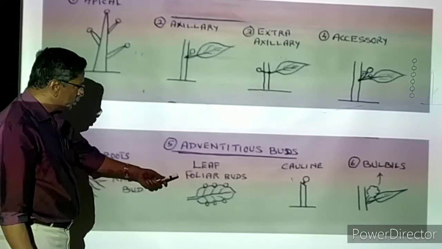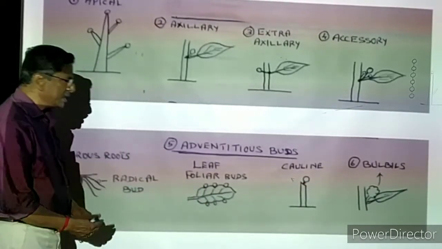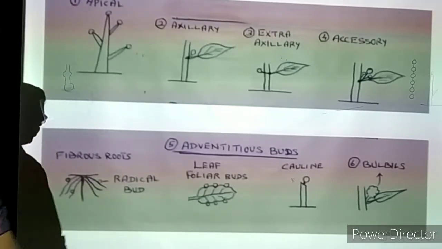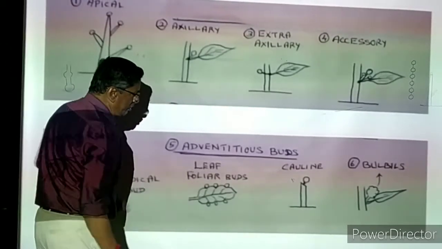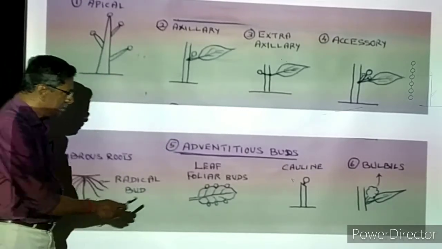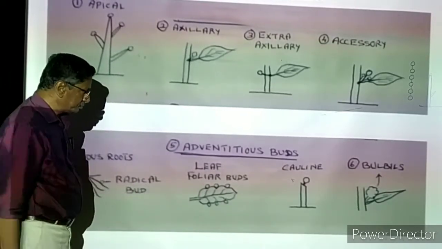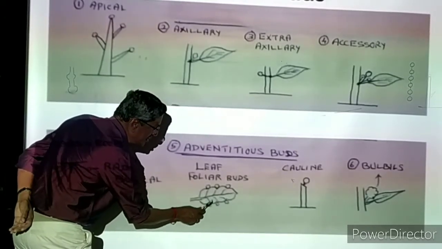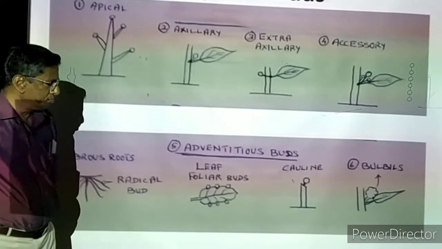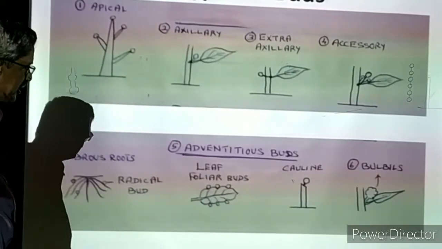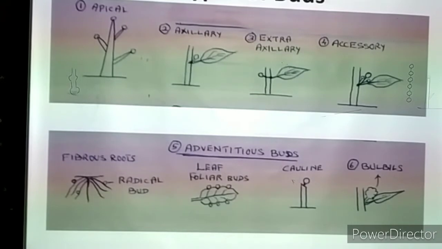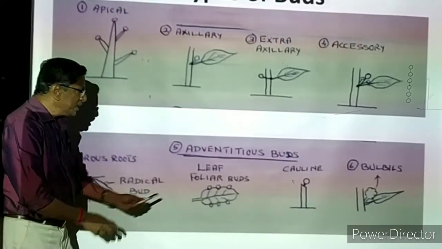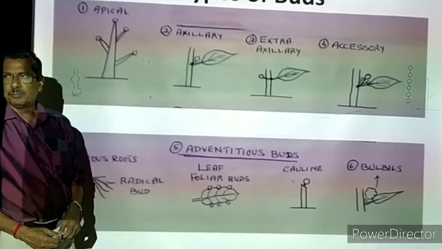The next type we are going to take, this is the leaf which we have taken from the Bryophyllum tree. Bryophyllum is a big tree. Now this is one leaf. The leaf is broad, maybe about our palm size. The leaf is thick and leathery. This is the margin of the leaf. This is the margin of the leaf. On the margin of the leaf, a lot of buds will be present. In the diagram, I have drawn 3 plus 3, 6. But it may be 7, 8, 9, 10. Like that, some buds will be attached to the margin of the leaf. These buds are also called the adventitious buds.